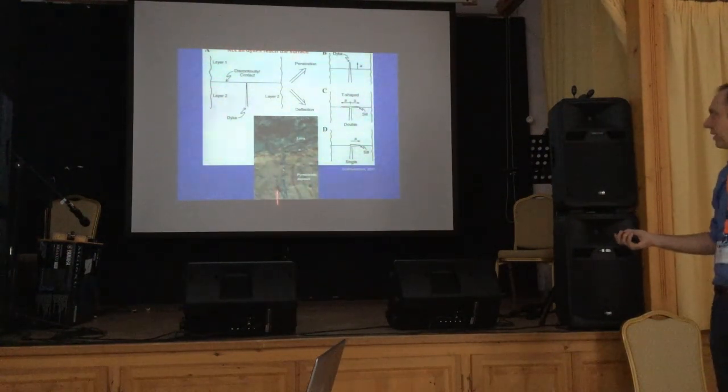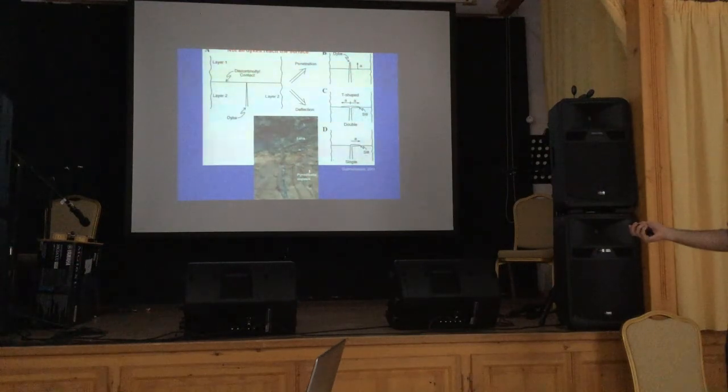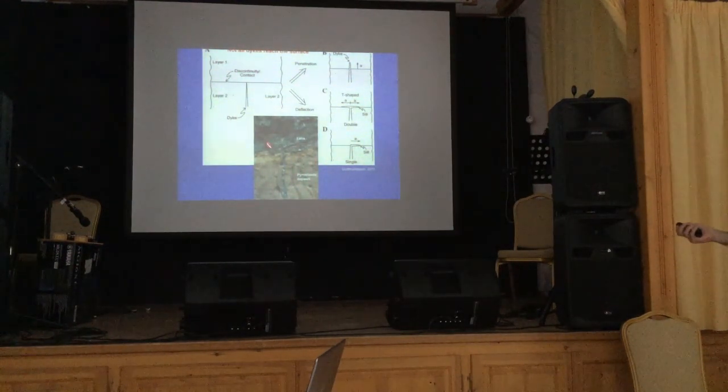This is a nice example, again from Iceland. This is a dike. These are pyroclastic deposits. This is a lava. You can understand very easily that the mechanical properties of lavas are very different from pyroclastic deposits. And so the dike was able to arrive at this point, and then it turned into a sill and then stopped.